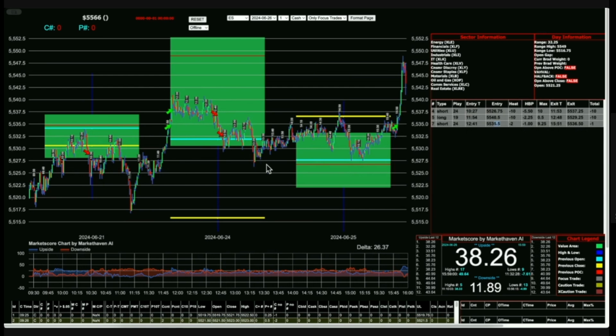Now this one, and this is the key, you can see it basically hits the POC, and this is another reason why it's important to recognize these. It hits the POC and rejects. Now, 27.5 may be a little bit aggressive, and it may be more like 29, but either way, that's a 6.5 point trade. So 8, 6.5 points. In this particular instance, it's somewhat irrelevant, but you get the point. It's very clear information as to whether you should be staying in the trade when it rejects off the POC, comes back up, and doesn't really get back to the POC. That would be the point where you want to get out of the trade.